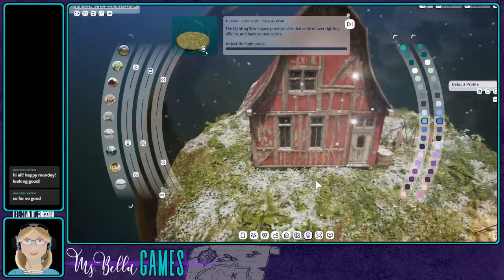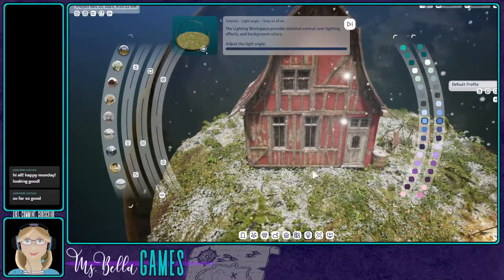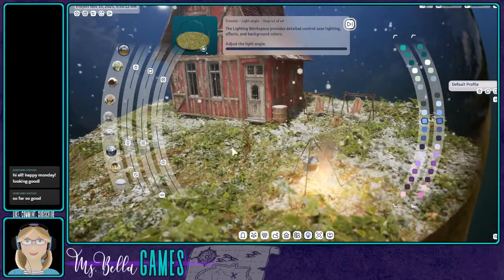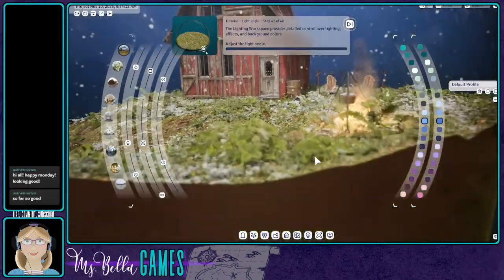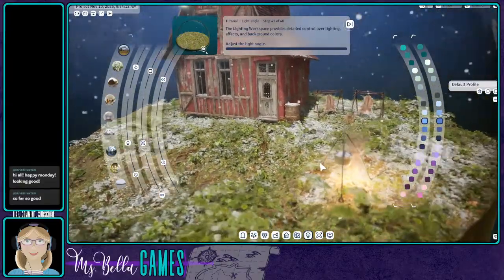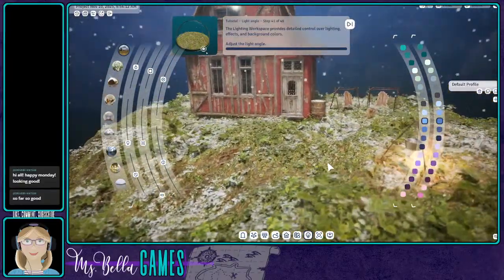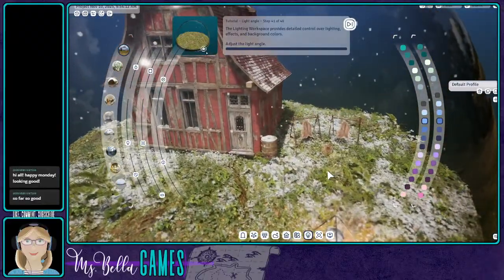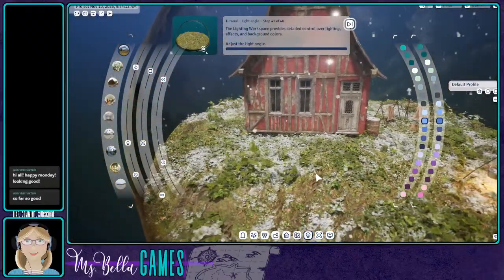Oh, nice. Of course, it did just show me that that is not quite as centered over that fire as I thought it was. We'll just pretend it is.